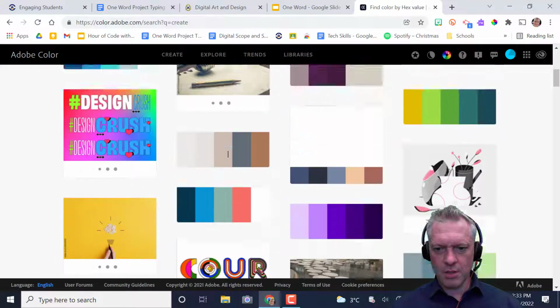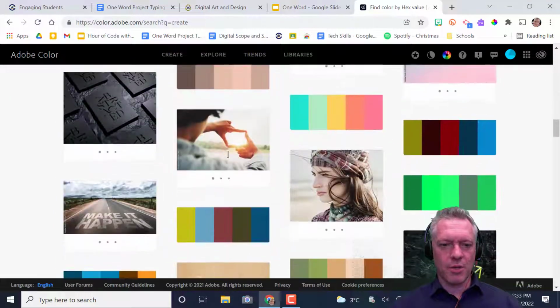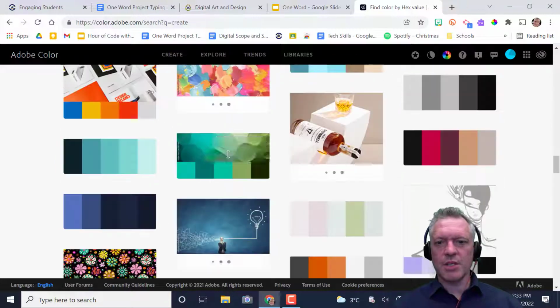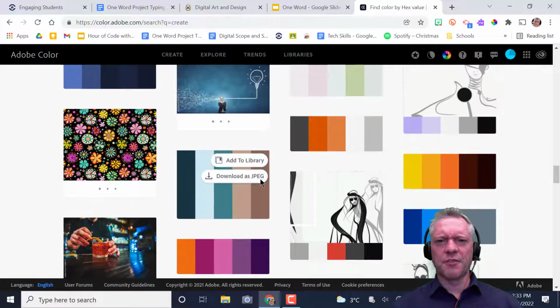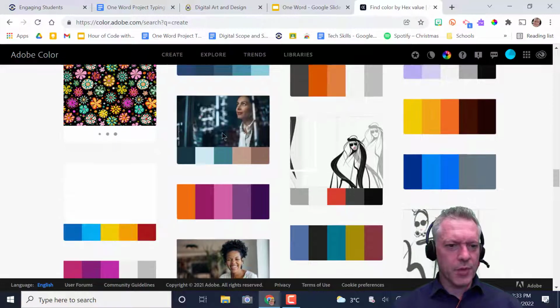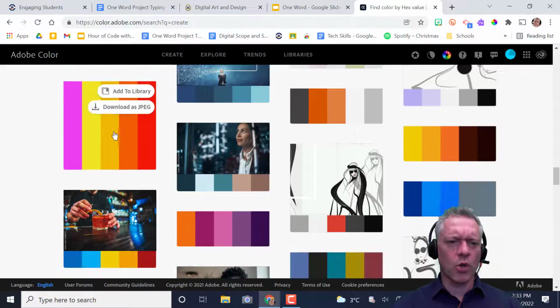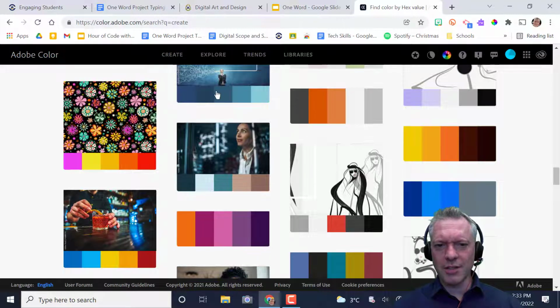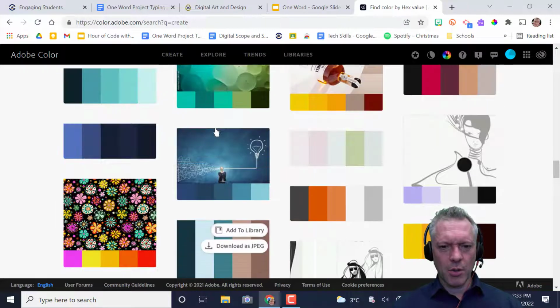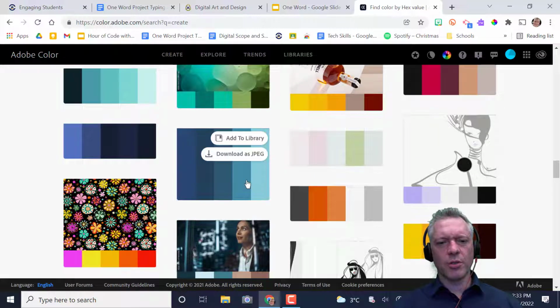So here's some that someone labeled as create, or you can put inspire, whatever your word is. If your word is like family, that might be a bit strange, but you can also type just inspiring words like that. I'm going to do something I wouldn't normally do, like this. This isn't really my jam. Normally I'm more in the indigos and stuff, but maybe this one I'll do a little bit differently.